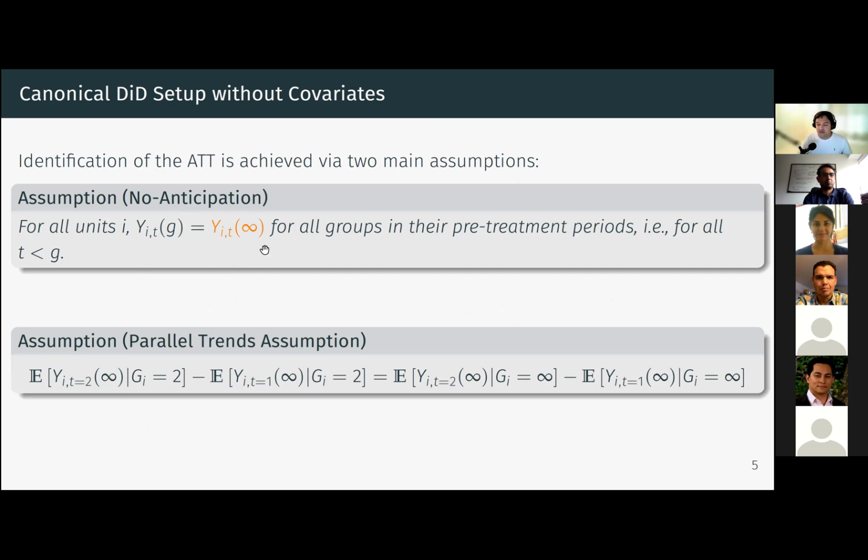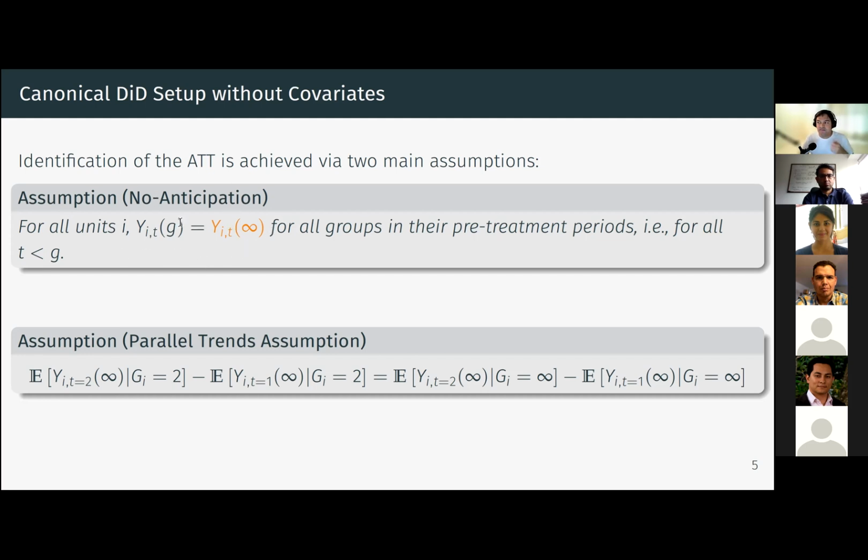That's what's written here. So in period 1, nobody's treated, right? So I always observe the untreated potential outcome. That's what's written here, right? This assumption is reasonable in setups where treatment is not announced in advance. So if I tell you today that Stanislaw is going to be treated in 10 days from today, he knows that today, he may change his behavior and take into account that treatment in 10 days from today. So in those situations, this assumption is going to be trickier to hold, right? But for the sake of the argument, let's impose that we are not in that world. So treatment is not announced in advance, right? Treatment is unanticipated.